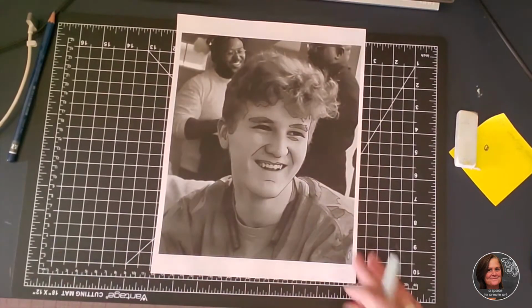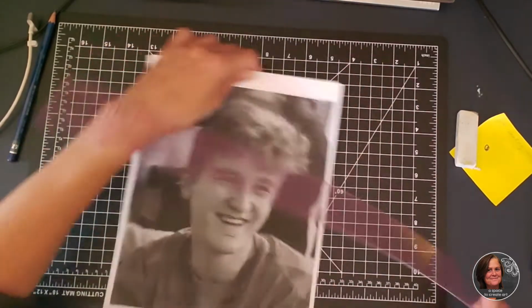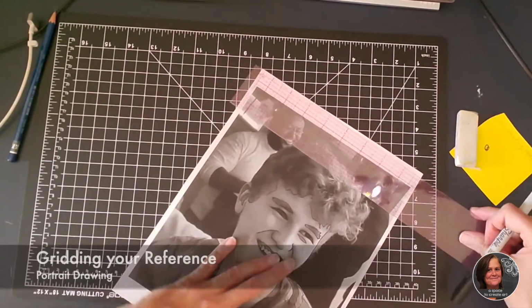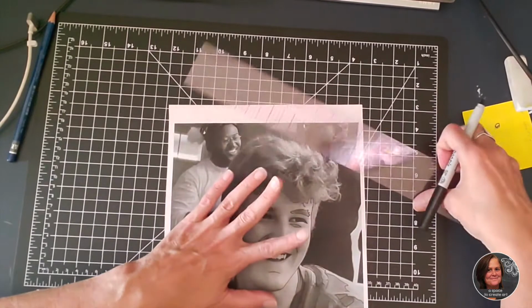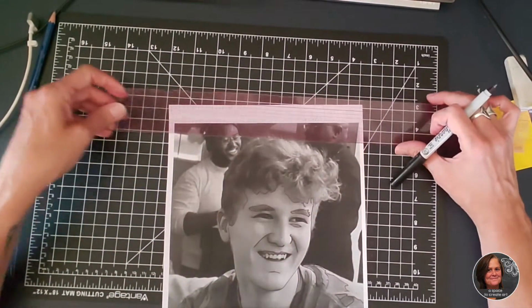Okay, so that's good. All right, so now what I want to do is grid. When you grid, I love these rulers, but if you don't have them, it doesn't matter. You can see through them. You don't want to grid at the edge of the paper, you want to grid along the edge of your photograph, okay?